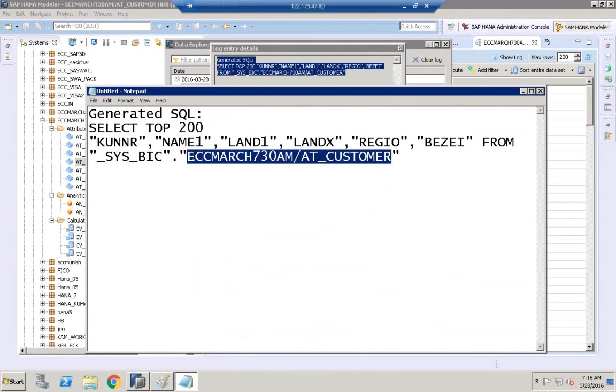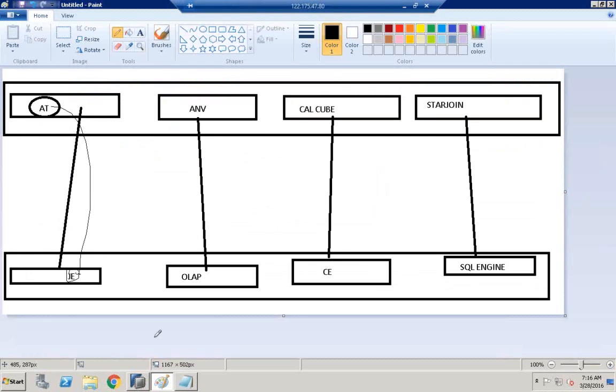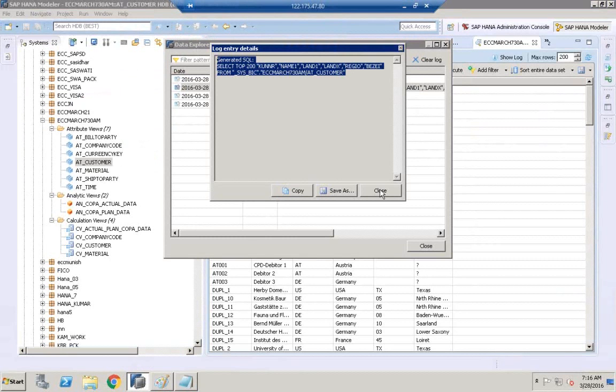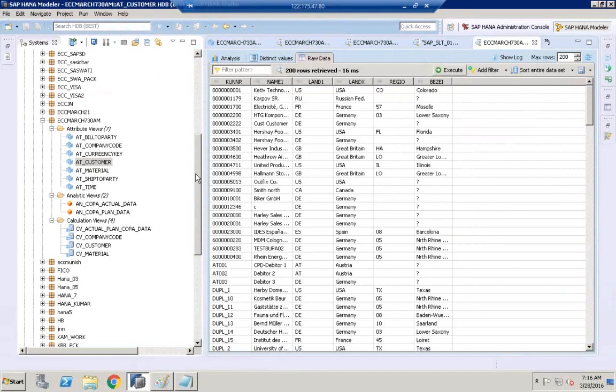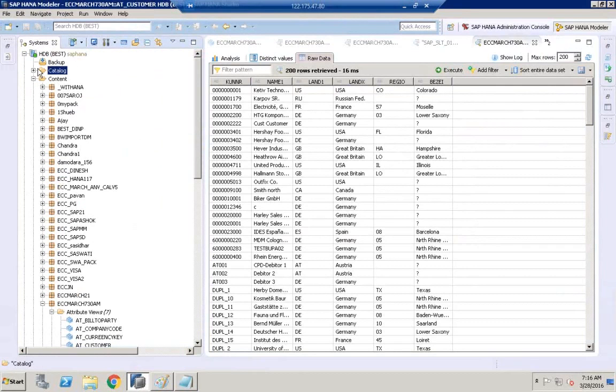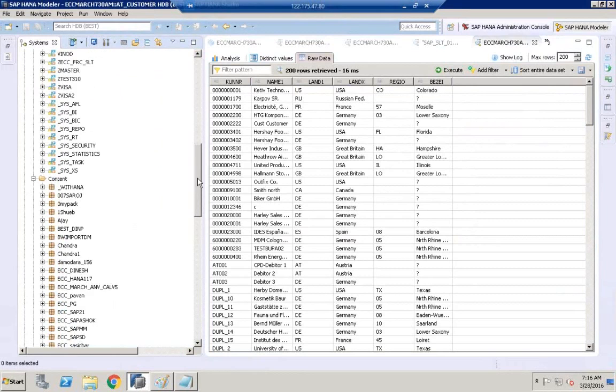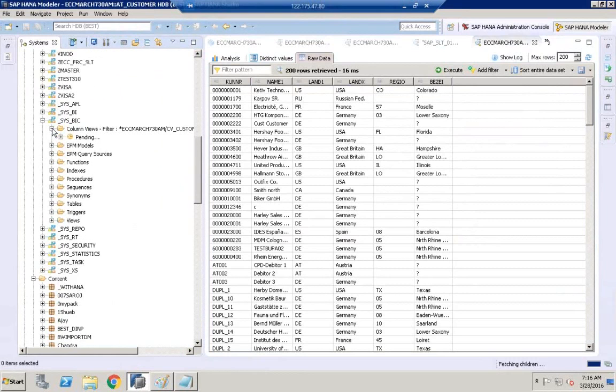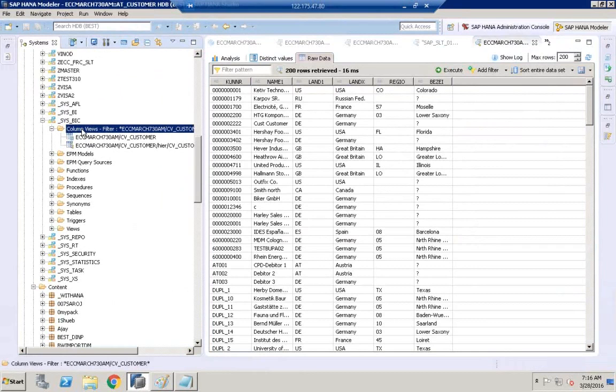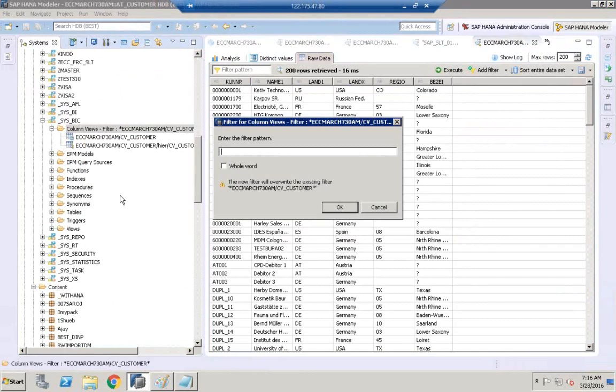First I'll go to sysbic schema. Let's go to HANA Studio and then expand the catalog. In here we find sysbic, expand sysbic, expand column views, right click on the column views and click filters and copy paste the column view. Click on whole word and click OK.